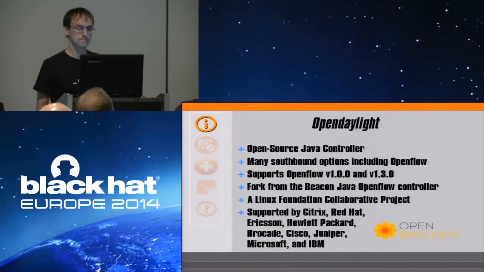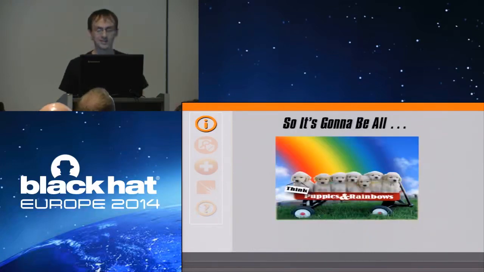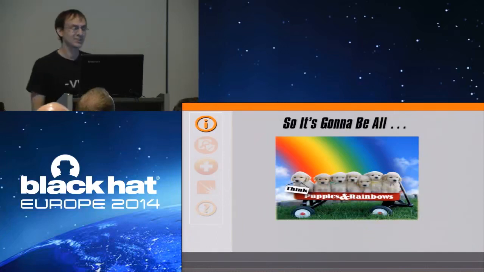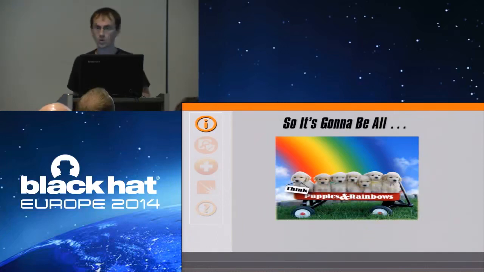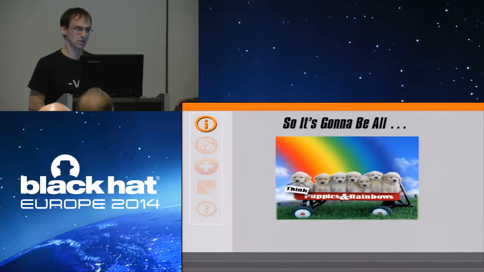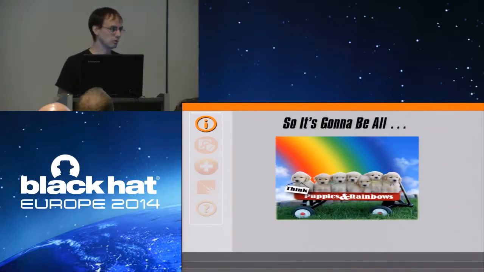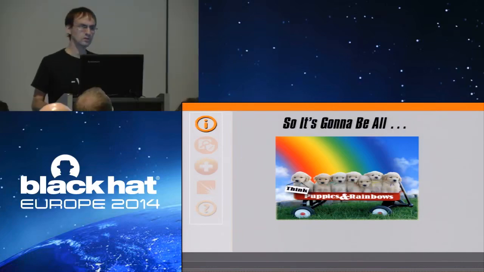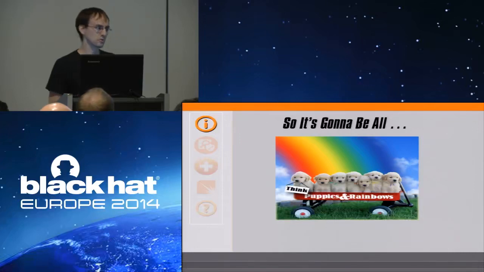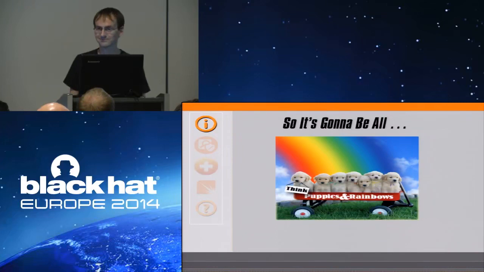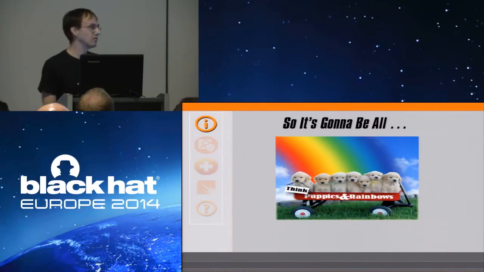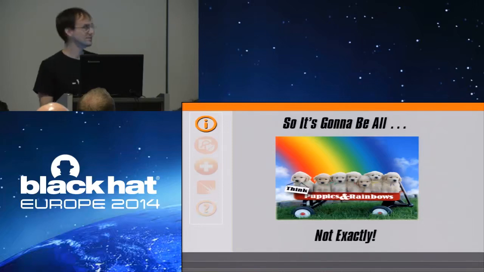Okay. All right, so I said I don't have a lot of pictures, but I have some. All right, so we have networks. They work well, but they take a lot of care. And so we look to improve them. We look to solve some of our problems. We have a lot of great problems to be solved, as well as capabilities we can expand on. So according to the industry, according, of course, to the material that you get if you read about these, everything is going to be puppies and rainbows, right? But of course not. I wouldn't be here if everything was going to be that wonderful. Okay? So not exactly.